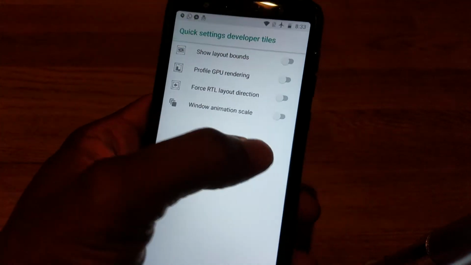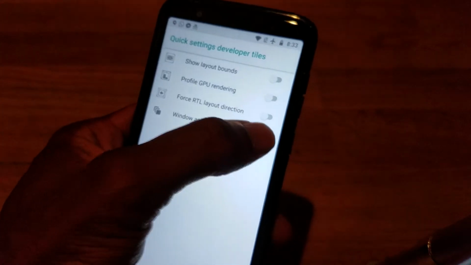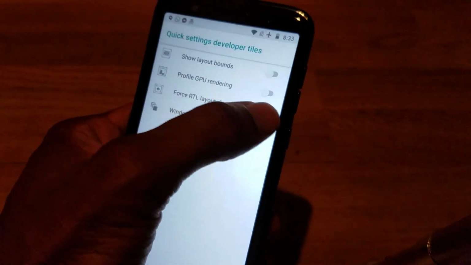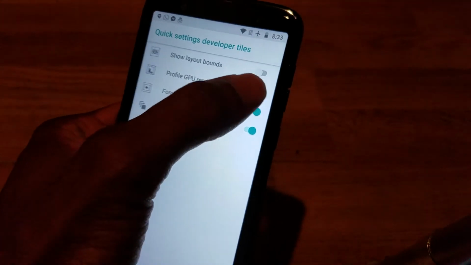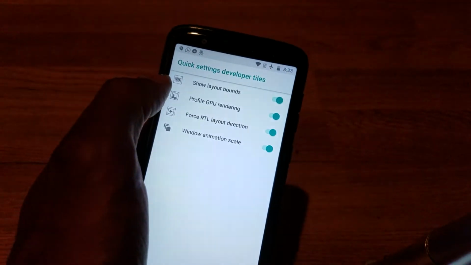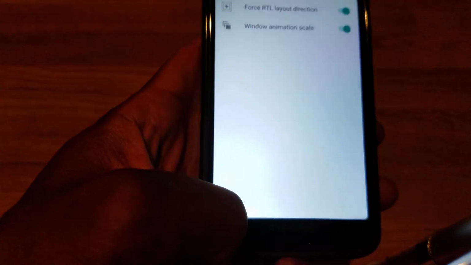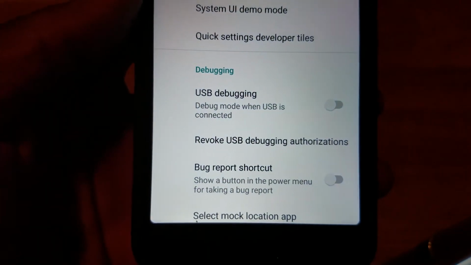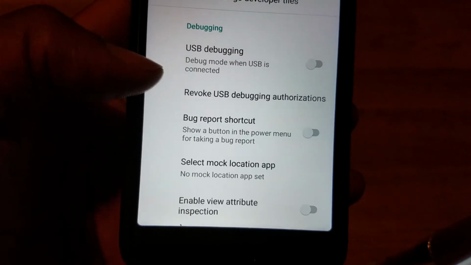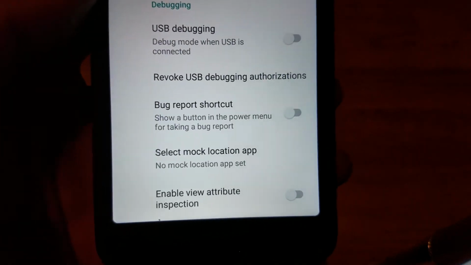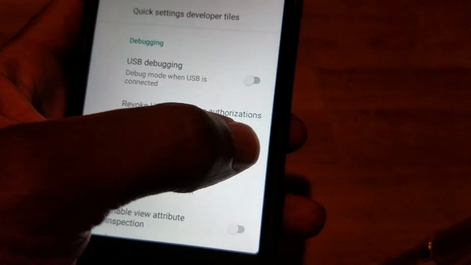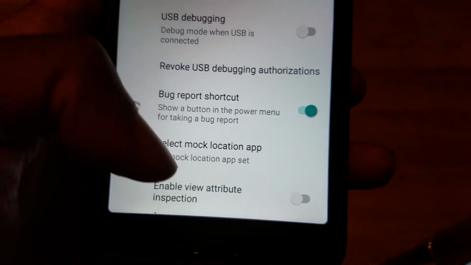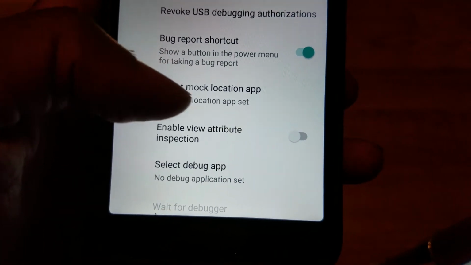We're gonna put that all in our quick settings. All right, you have USB debugging. You have revoke USB debugging authorizations. Bug report shortcut. Let's do that because I think I need it. Select mock location. I really don't need that. Enable view attribute inspection. Select debug app.